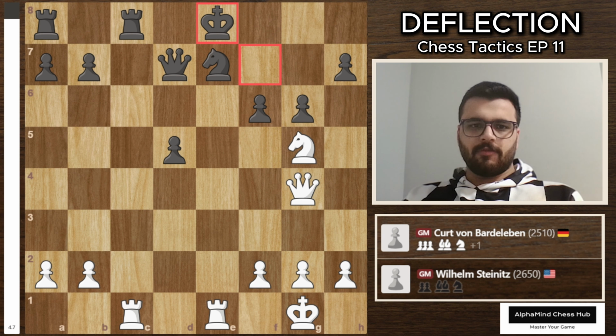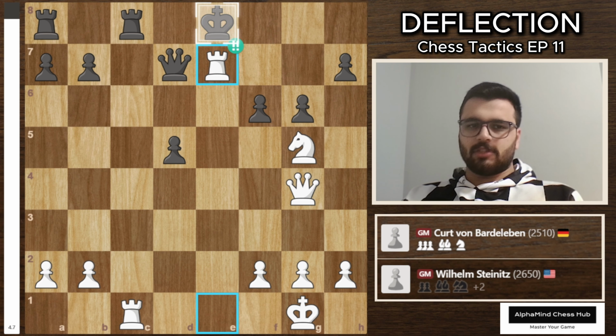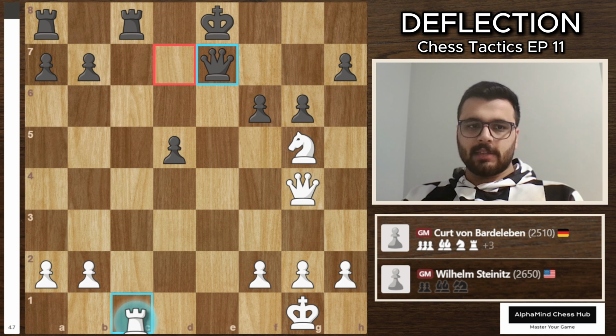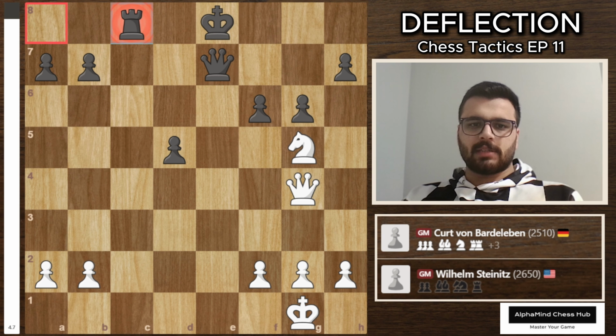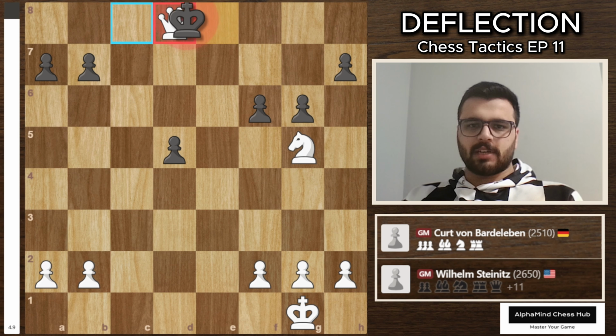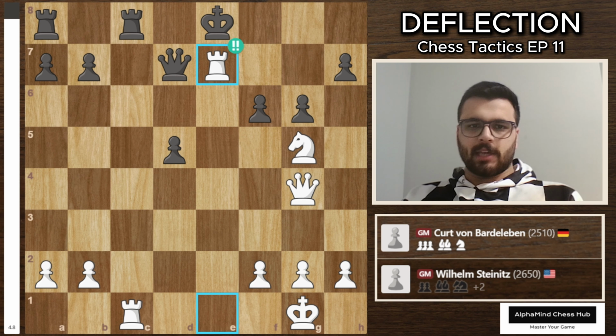In this position, white is completely winning, and Steinitz started with rook takes e7 check. And here the point is the queen cannot capture it, because if the queen tries to capture this rook, there's rook takes e8, and after queen takes e8, queen d8, queen takes d8 check, king takes, and we'll get this position where white is completely winning because of an extra knight. So that simply means after rook takes e7, the queen cannot capture.